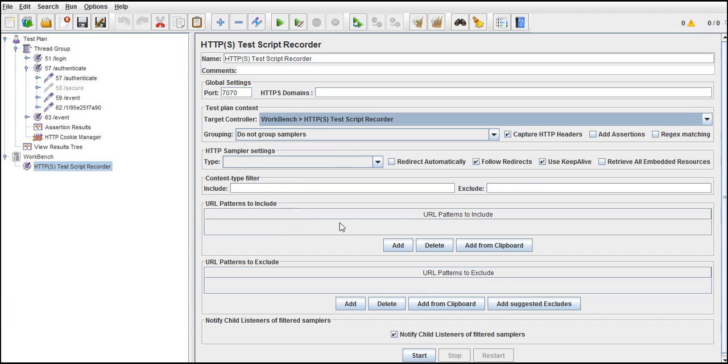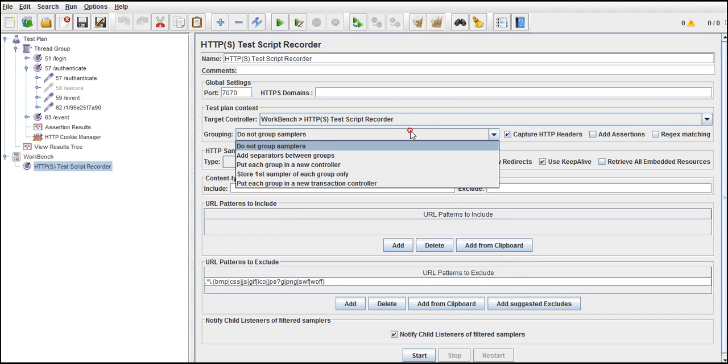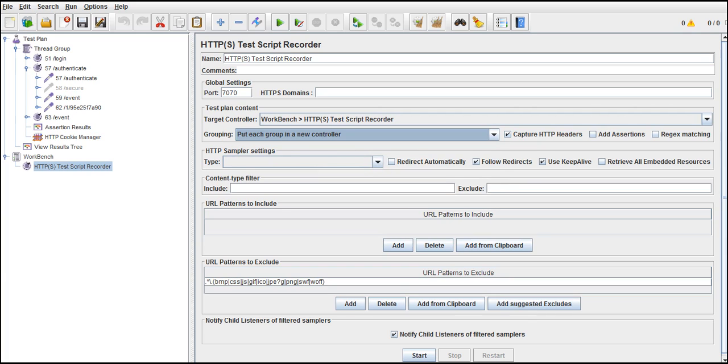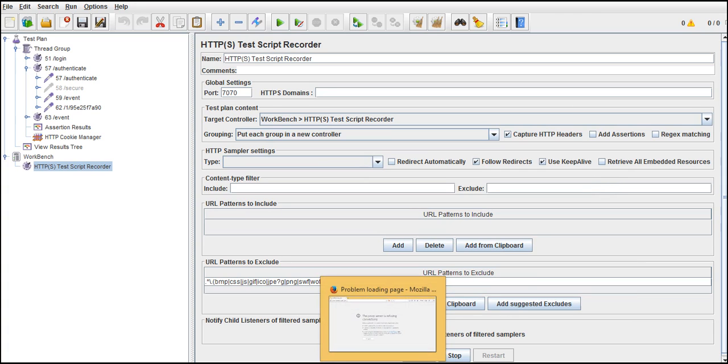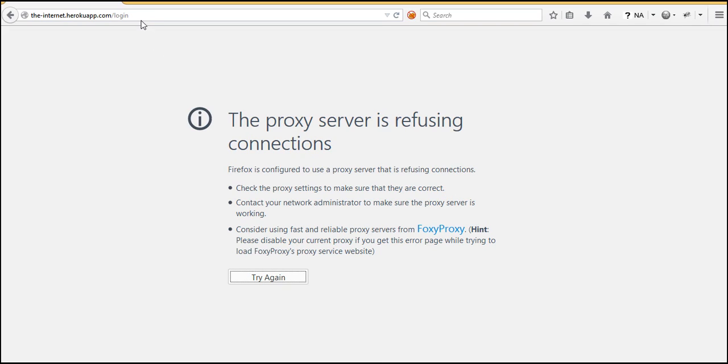Right now we're just starting it. I started the recording from the JMeter side so that the proxy will listen on Firefox and we can perform our operation.